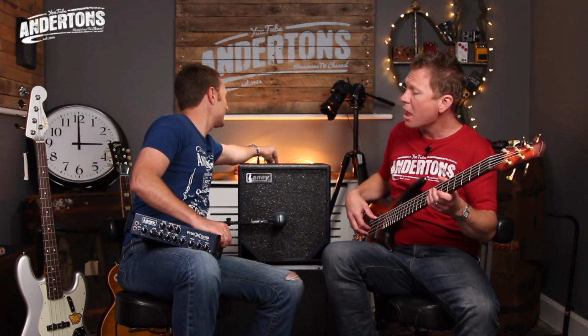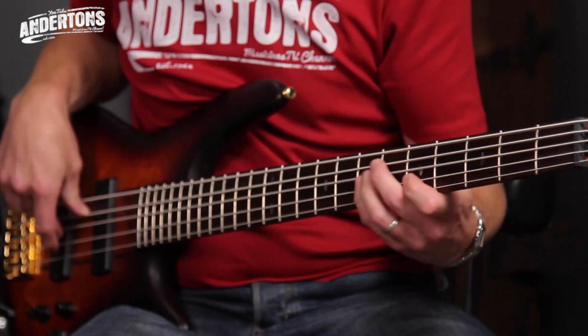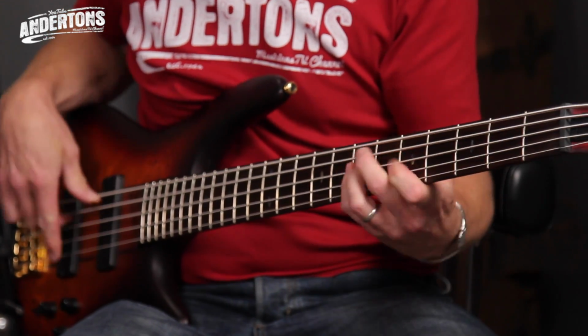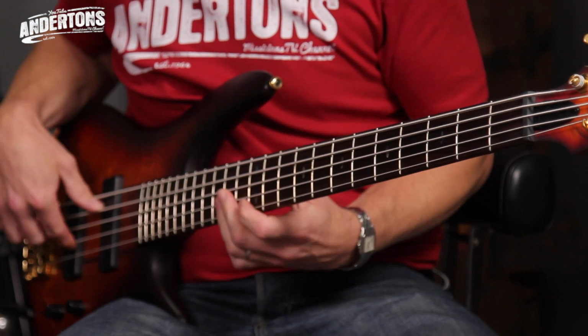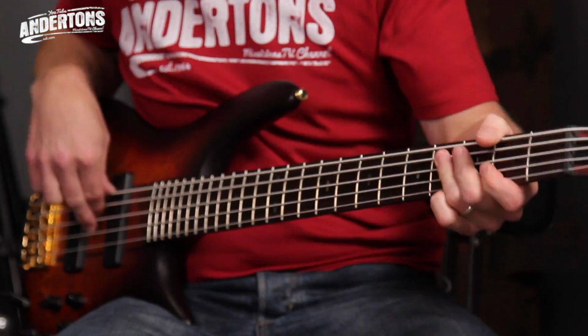Yeah. And so the fifth, that was something that Return to Forever used loads, but obviously more synth orientated because they didn't have this. Because we can have reverb and fifth for bass. Let's do that. Can we? Yeah. There you go. I'm loving this.